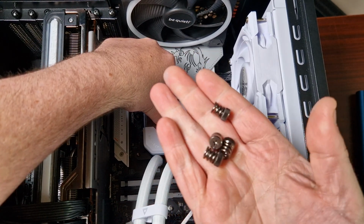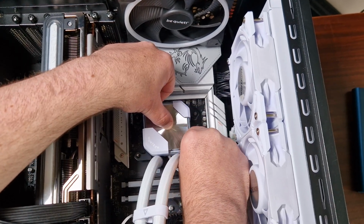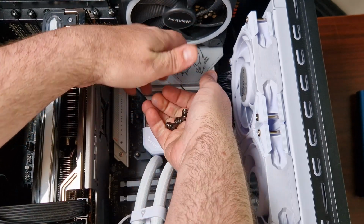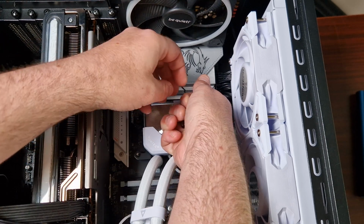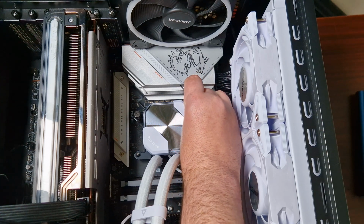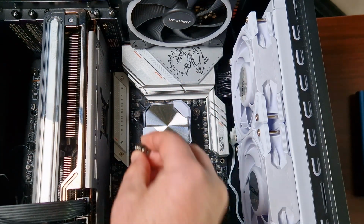Then you want to take these and place one. Just tighten it enough so it seats. That's all you really want to do. And then you can tighten it with a screwdriver afterwards. So, like that. There we go. It's just to keep it in place so one side doesn't lift up. And then the last one here.